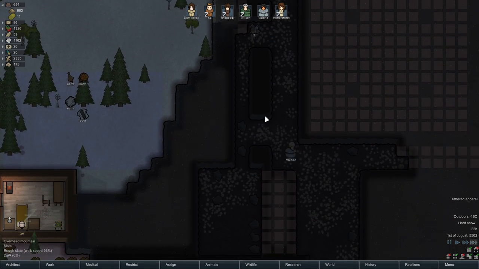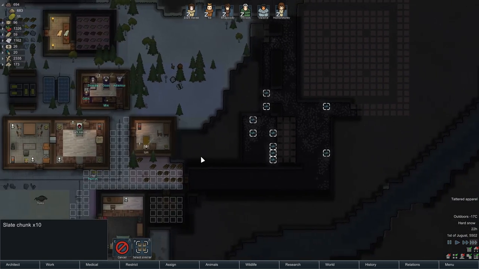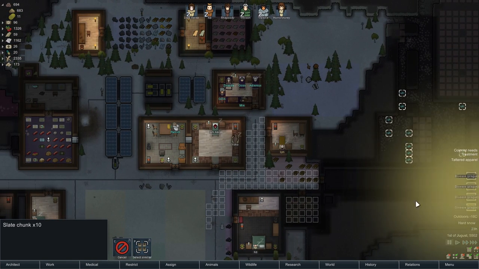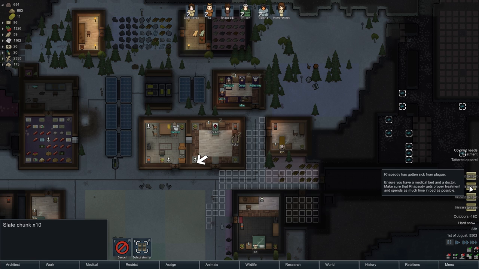There we go. You've actually made really short work of this. Valerie's getting really good at mining. I'm very, very thankful for her skill with it. Oh, no. Valerie's gone sick of the plague. Wilson's sick of the plague. Rhapsody's gotten the plague. Katie's gotten the plague. Oh, that is super bad.